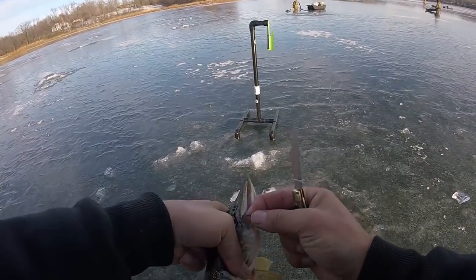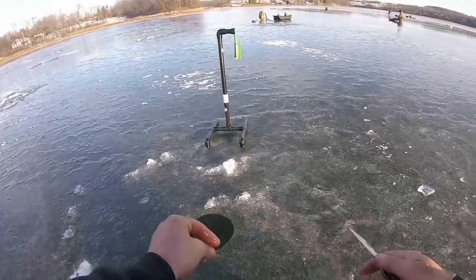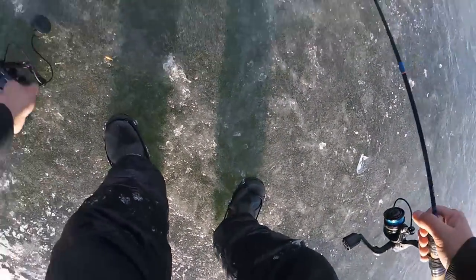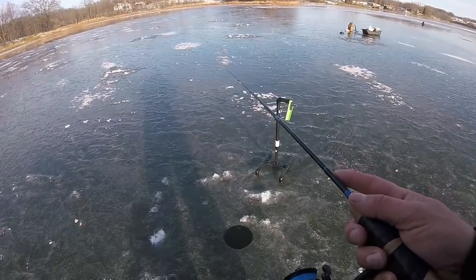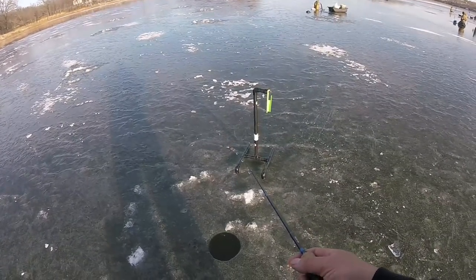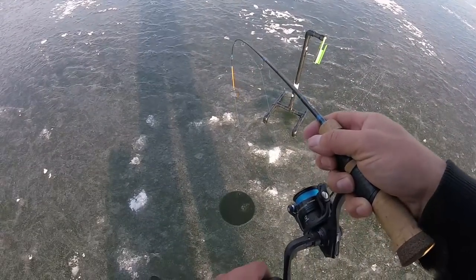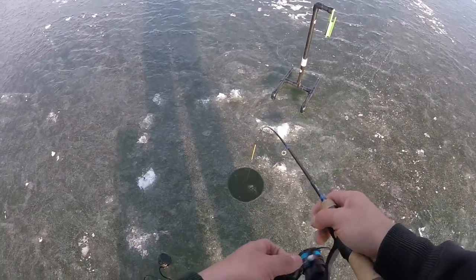There we go. Ooh, get the hook out. Tiny Tim's going back where he belongs. Well, you guys, I was dropping this down to set it, and I felt a fish absolutely hammer this sucker minnow. I switched to a sucker minnow. Got him. I think I do anyway. Oh, we got here, big old largy, right?